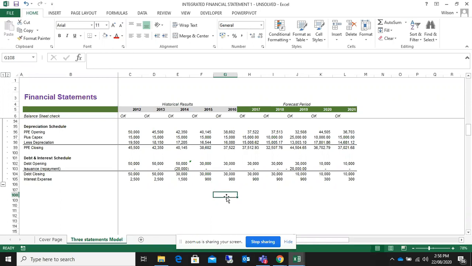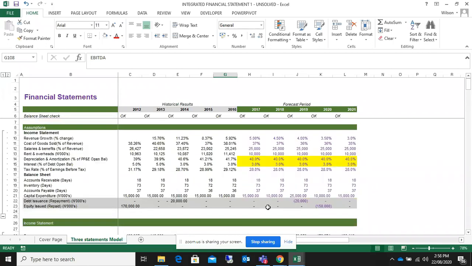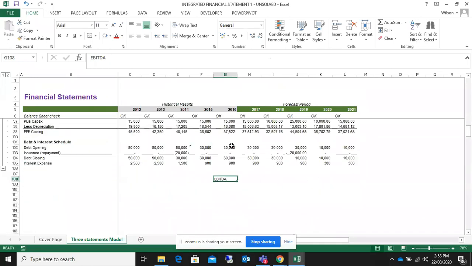Now, let's say we want to do sensitivity analysis for EBITDA. We want to see how sensitive EBITDA is to revenue.